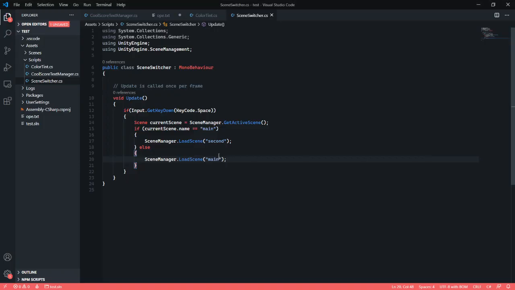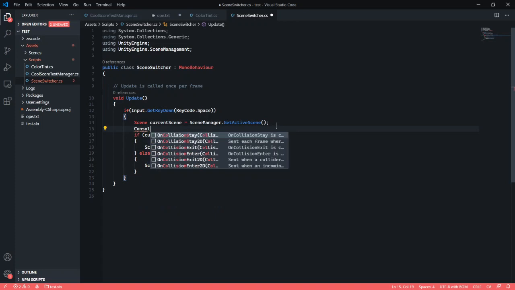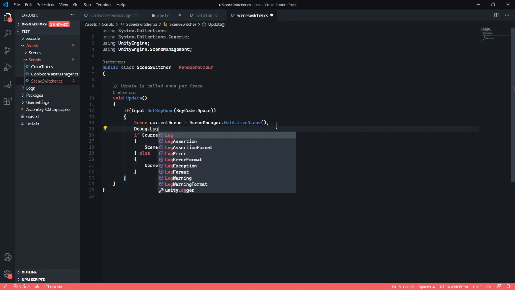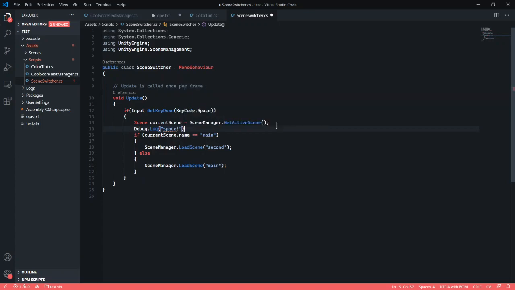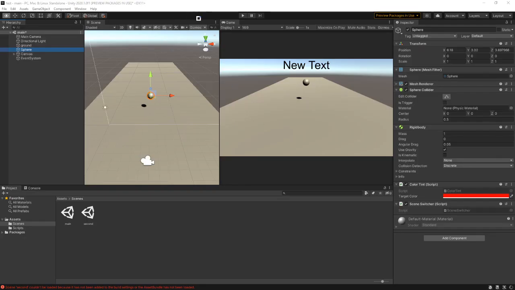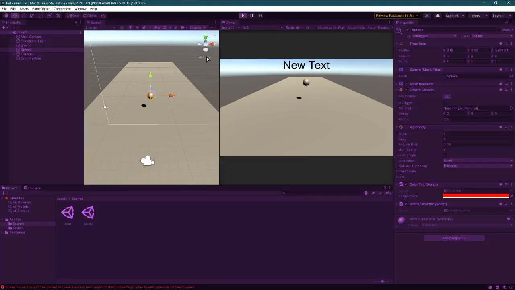Should we give the scene switcher here? What happened? Let's see here. Debug.Log space. Let's debug this here. Okay, I'm doing all this live, so all the bugs I run into are the ones that you see.